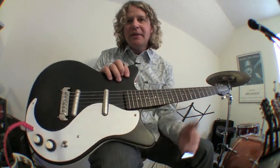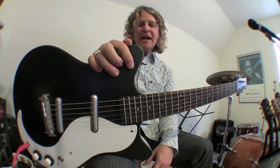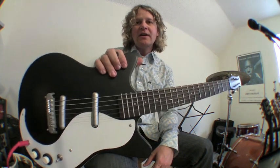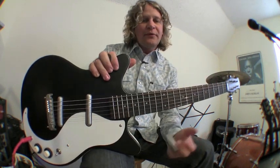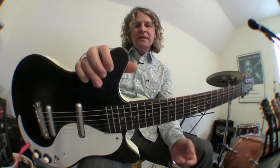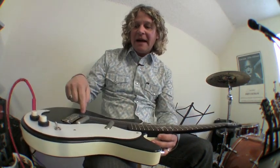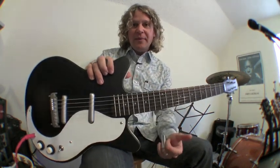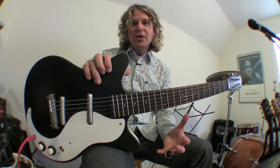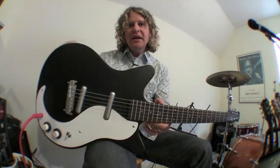I mainly play on the neck pickup here, but it definitely has one of my favorite sounds as far as a good live performance, you know, with my band. It has a bite to it, a really cool bite. It has a really strong bite if you're on the back pickup, but for the most part, I keep it on the front pickup there to get that good, thick, warm tone. And I even back my tone off a little bit.